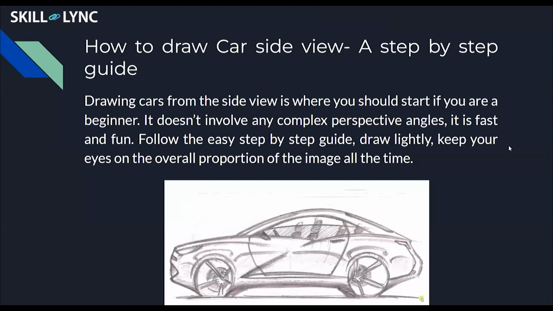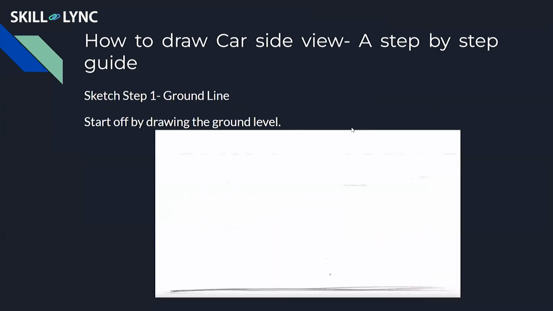Okay. Next, if you want to draw a car, what is the first step? We have to create something called a ground line. Whatever you see at the bottom is called a ground line, where basically my ground is. According to that, you have to place your circles or your tires, and you have to set up your wheelbase. And according to that, you need to create a very basic or very simple car.